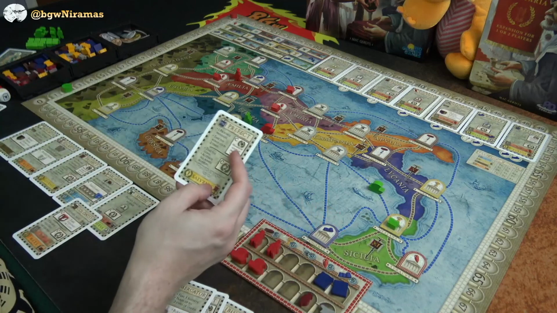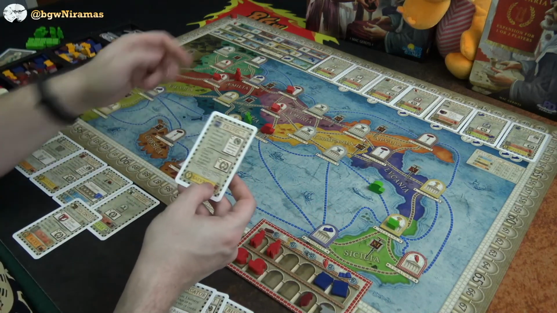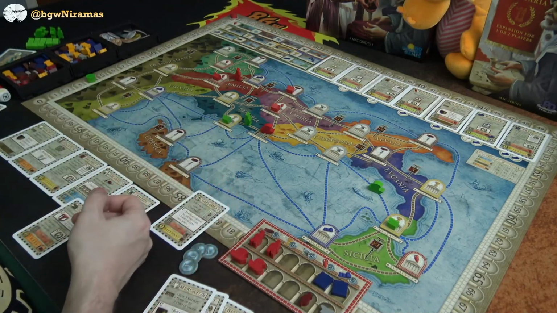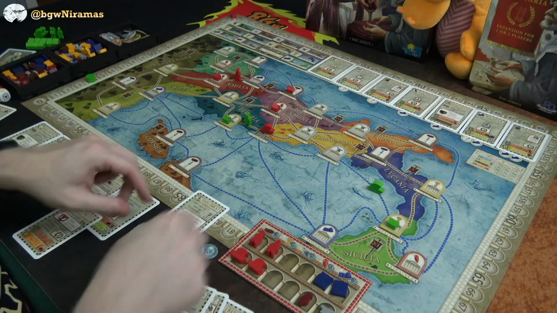And then they will get 2 points. There's only 1 city or 1 house there, but it's minimum 2 points. They will get 2 points, and this flips over, so I can't copy that again. But they will have it for the end game for scoring.